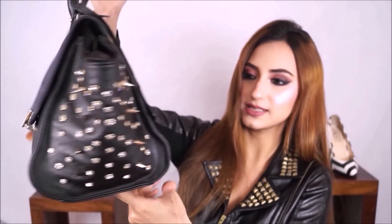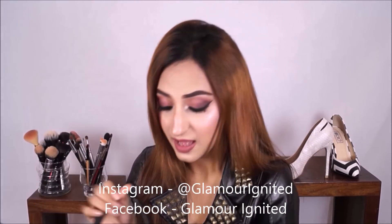Ever since I got this bag, it's the only one I've been using — I think for about a month now. It's a beautiful two-toned black bag with gold hardware, so it goes with almost everything in my collection. I usually wear gold jewelry anyway, and it has beautiful crystals and spikes around the sides. The brand is called Mese and I think you can find it on Snapdeal — I'll link it below. It costs around 6,000 rupees.